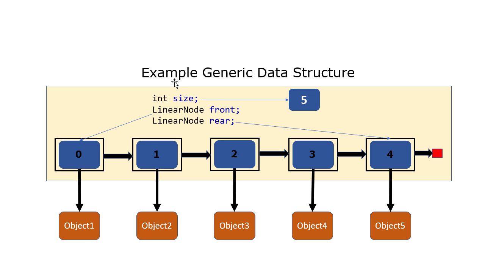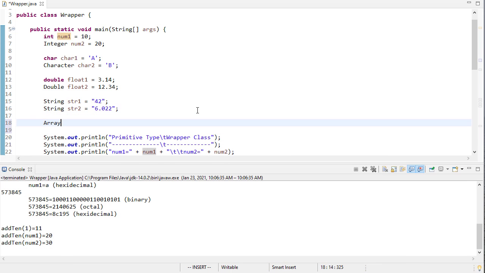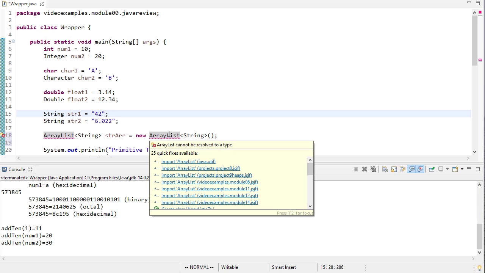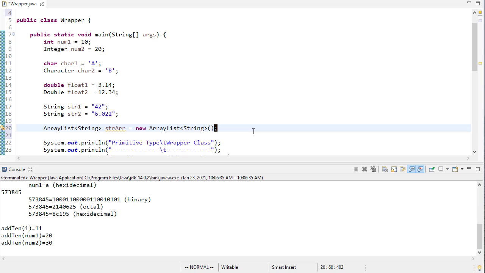If it's unclear right now, I just want to motivate really the big reason we need these wrapper classes. This is going to be a generic type, and when we create a data structure, we have to specify which type we want to store in that data structure. So let's do that. Let's create an ArrayList. Now, ArrayList, you have to specify what sort of type you're going to store in it. So let's say I'm going to have an ArrayList of Strings. So there we go. And I need to import ArrayList. Okay, so I'm importing that, and that should make that go away.